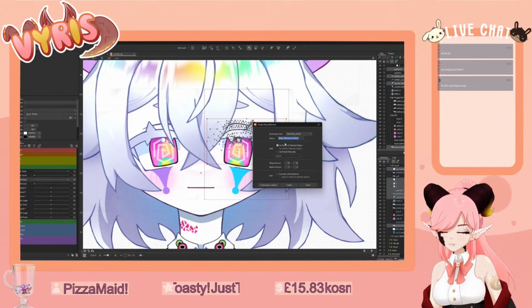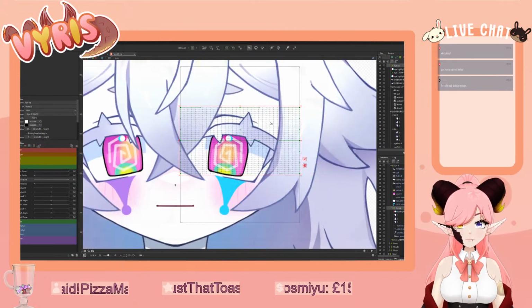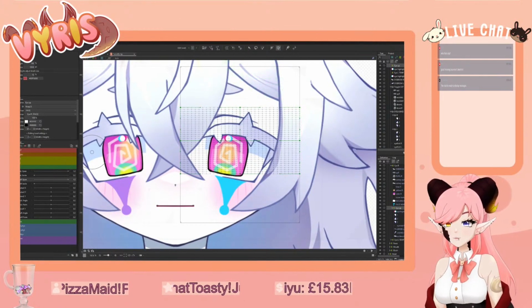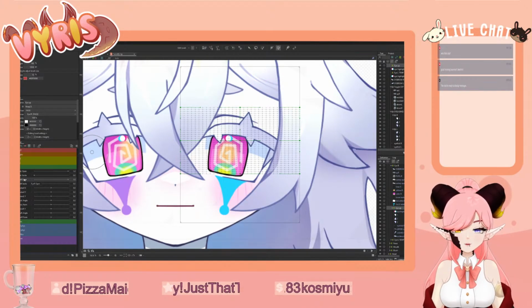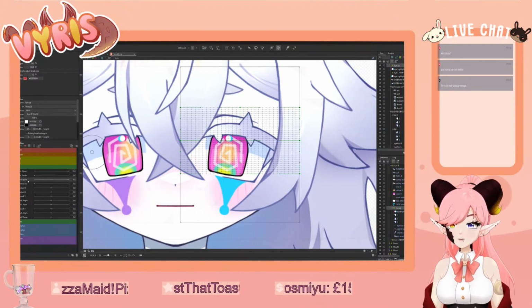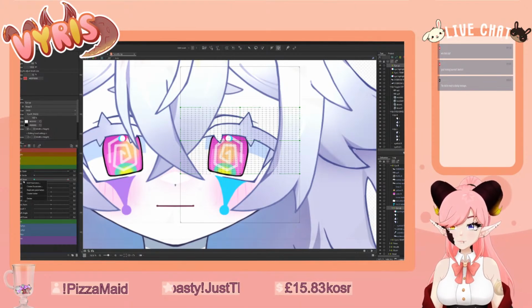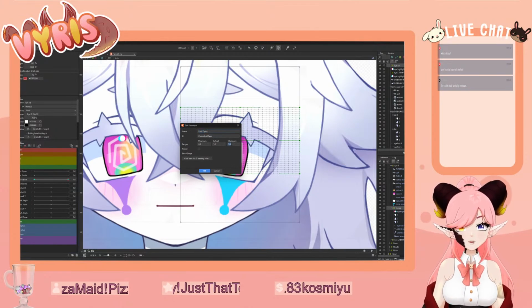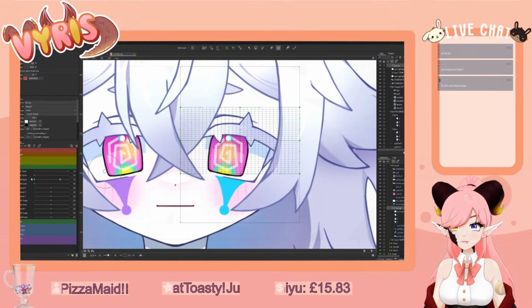Let's see. So this is eye up. Okay, and what we want to do is we want to bind that. I think you can see my entire screen. You want to bind that to eye right open, a 2-pointer, and then you edit parameter, and you want the maximum to be on 1.3.